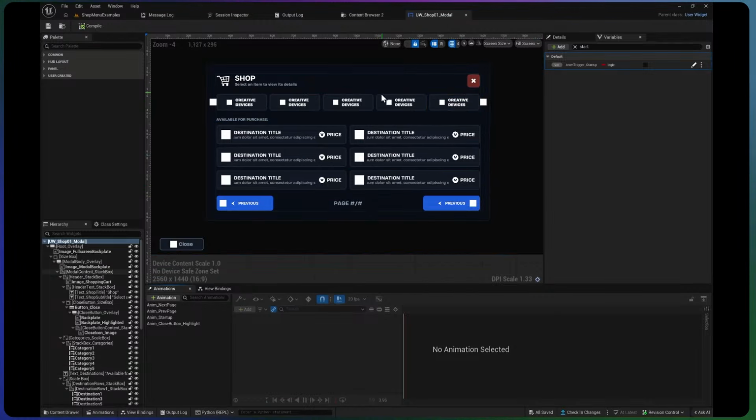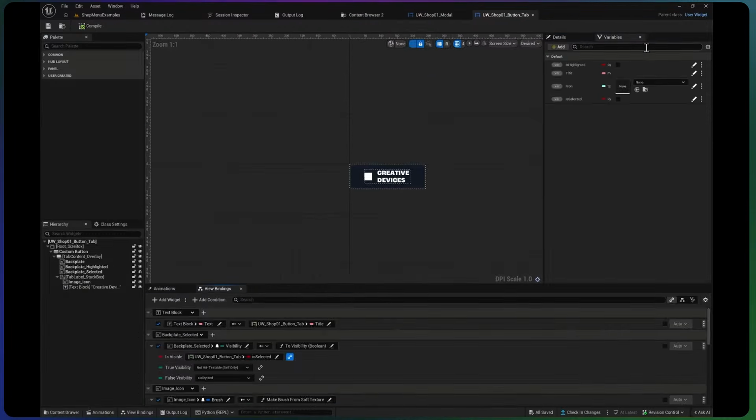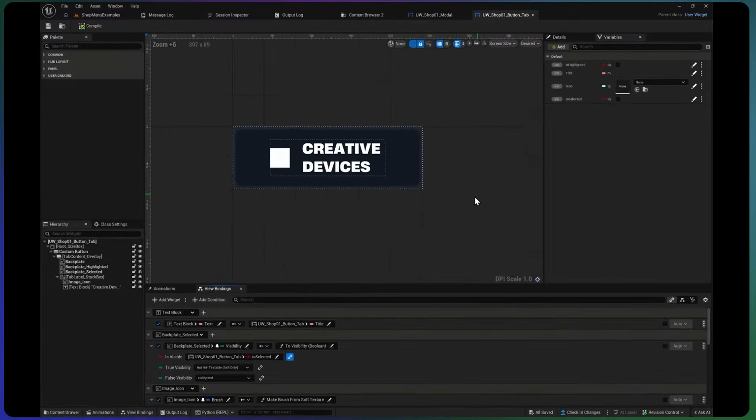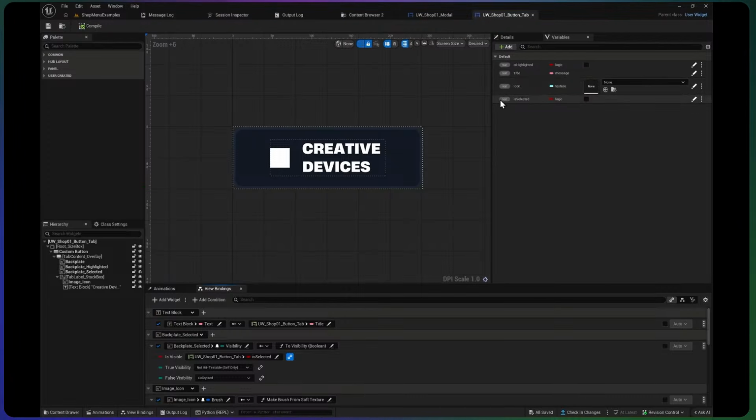Okay, and so really each of these widgets are all variations of each other. So I can open up the button tab. So this is all very straightforward. So this tab needs to have a few states, right? It needs to detect when the player is using a mouse to hover over it, or when the player has a gamepad and it takes focus, because it can take focus. Or on touch, you could hold on it to highlight it, to focus it. So that's called the highlight event. It works across all input devices supported, so mouse, keyboard, gamepad, and touch.